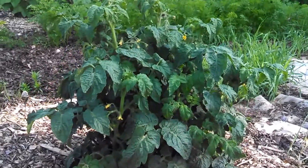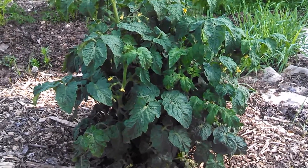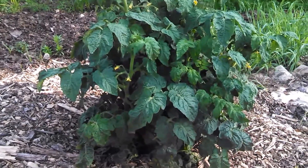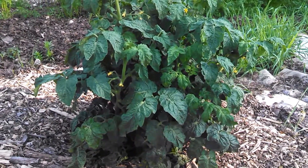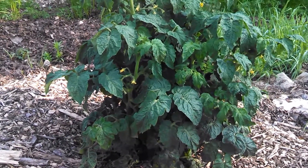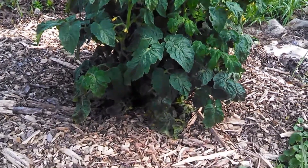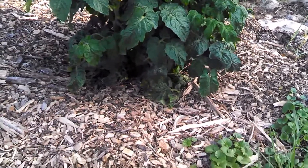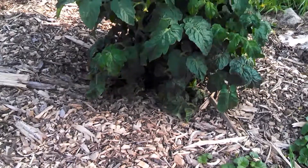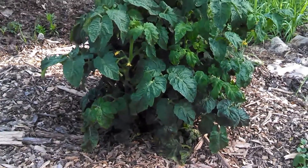This is interesting — this is the first time I've done these tomatoes and I'm not really sure what to make of it yet. You can see this plant here is very bushy and very wide. There's some production, and of course this is in my garden underneath compost and wood mulch, so there's no problem with moisture availability.